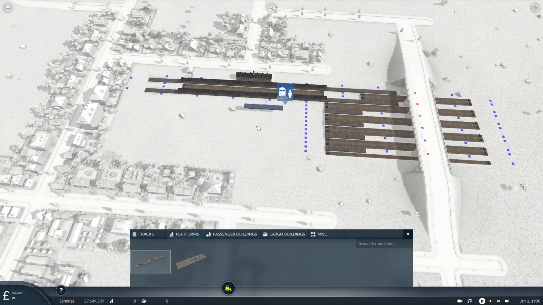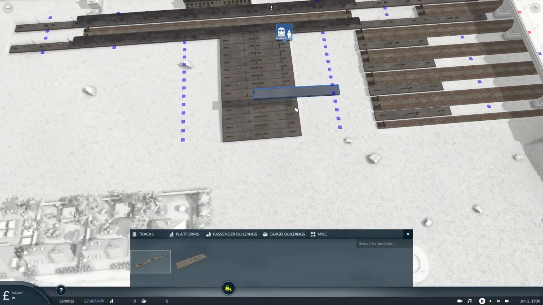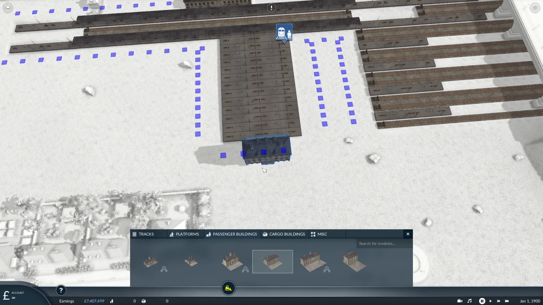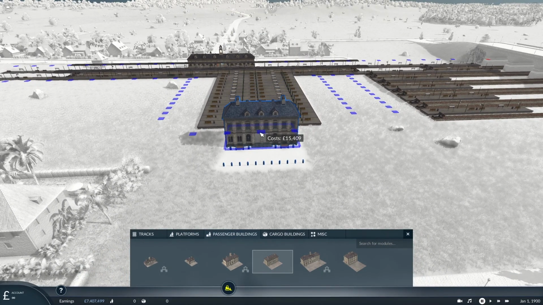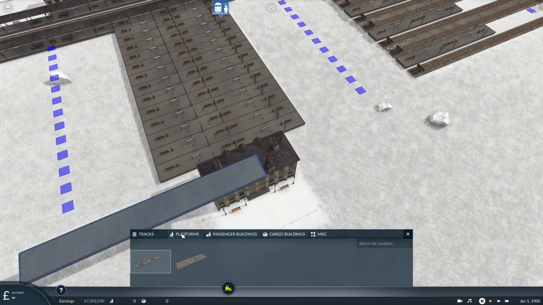And I'll just put in some platform here. Okay, that's as far as I can go. And I dare say I can't put... Oh, I can put a building on that. Oh, that's interesting. Well, I thought that was the final extent of the station, but it's obviously given me room to put a building on if I wanted to. Okay, so that's going to be the main entrance over there. That's fine. And we'll have a slightly less grand entrance on this side. Well, that's cool. And a bit more platform.